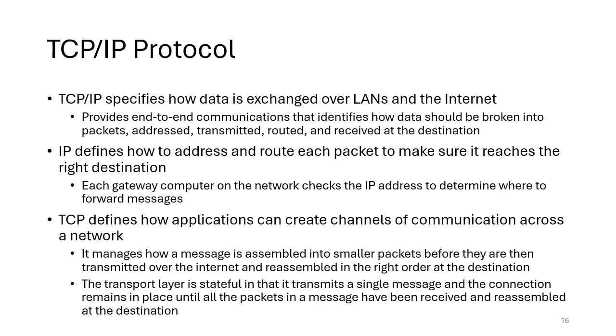So TCP/IP is really 2 protocols. You've got TCP at the bottom, which defines how applications can create channels of communications across a network. So again, it's like your phone call. This is the initial negotiation you have when you phone someone up and you start talking to establish who are you, what are you going to talk about, what language are you going to use. Presumably you're both talking English or at least some common language. So the TCP protocol is establishing all of this, how the message is assembled into smaller packets, how they're transmitted, how they're reassembled.